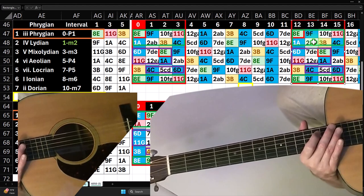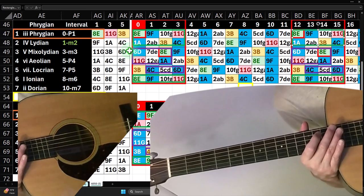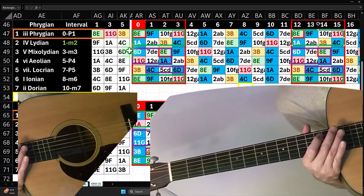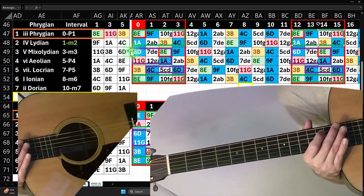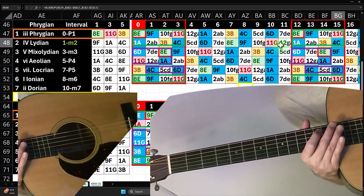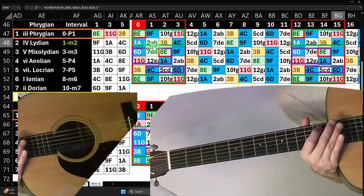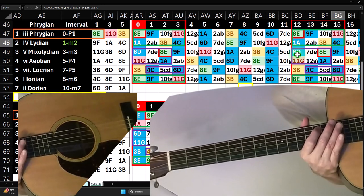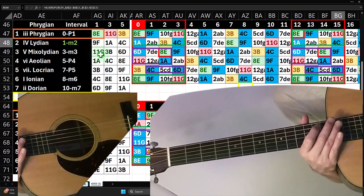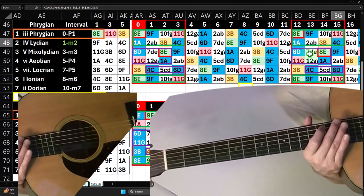The cons of the CAGED system are that one big con is that the names get a little confusing, because you have the name of the shape versus the name of the thing that we are playing, which happens to be the same this time, but oftentimes is not, because we're doing a C shape and the major scale would be the C. But it's also kind of confusing, because if I'm playing a different mode, like the Phrygian mode, then I have to look at the shape and name it by the related major, right? I'm not naming it by the E, first note of the Phrygian. I'm naming it by the Ionian, the C, and then I see the shape and build basically on top of it.